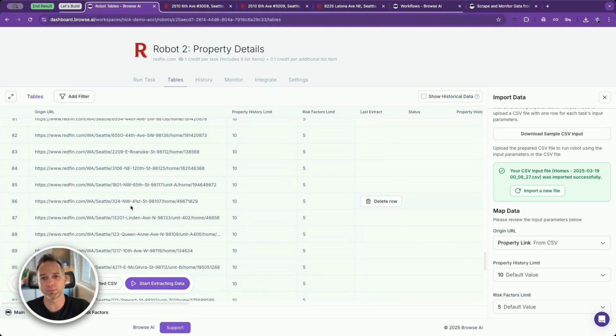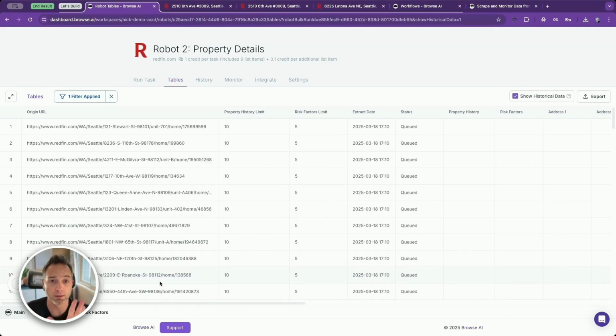I prefer to do export, import, and change that than to download a different CSV and do some work in some other third-party app. Just have to be aware of that. So now we're going to start extracting this data, and this is what we call a bulk run, or deep scraping. It's doing a bulk run in order to deep scrape this second robot. The pages, the second level, if you will. Level 1 is the list. Level 2 is one deeper, which is the individual pages. So we've performed deep scraping by doing a bulk run. And in a moment, I'll show you how to automate this process using a workflow.